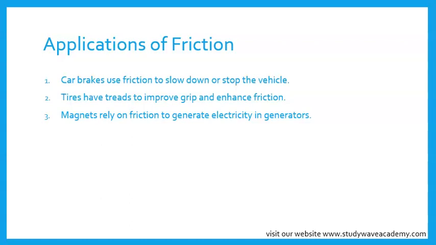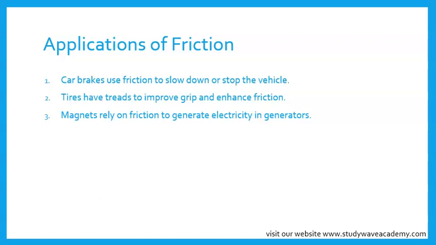Then we also looked at the effects of friction. Friction slows down objects, helps us grip surfaces, generates heat when things are rubbed together, and can cause wear and tear on materials. We said all that. Okay. We also looked at the law of friction. The law of friction states that friction depends on the normal force and the type of surfaces in contact, and rough surfaces create more friction.